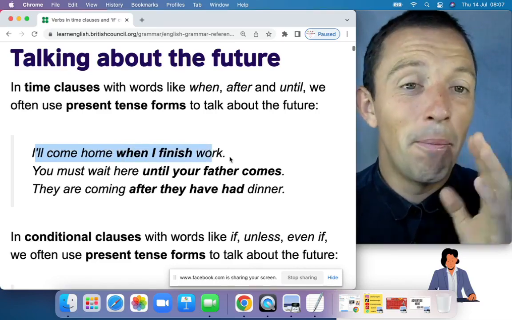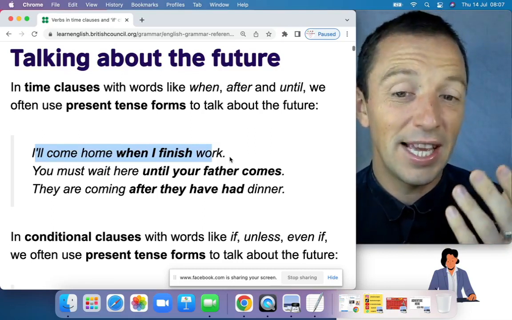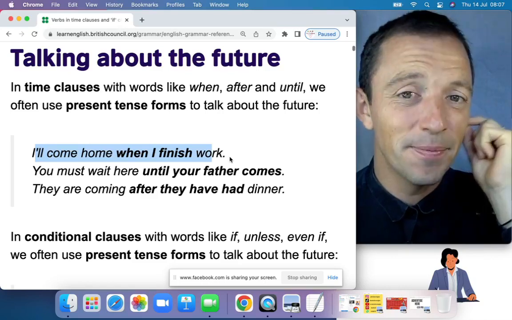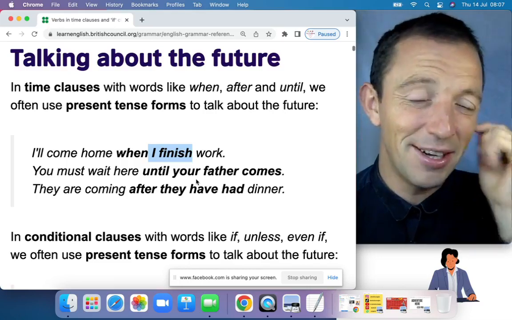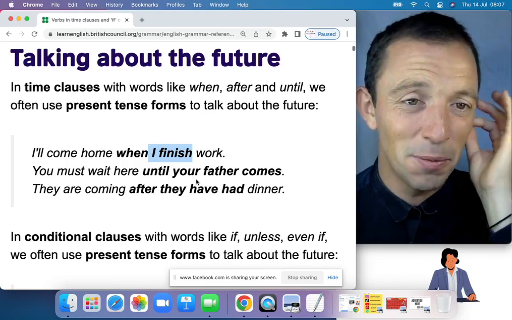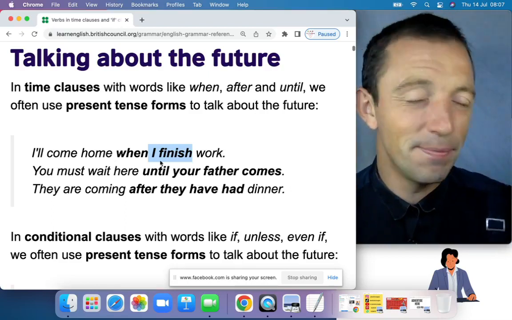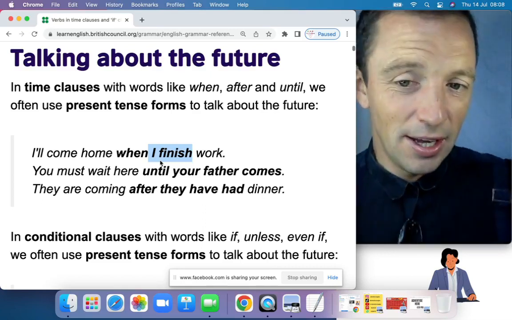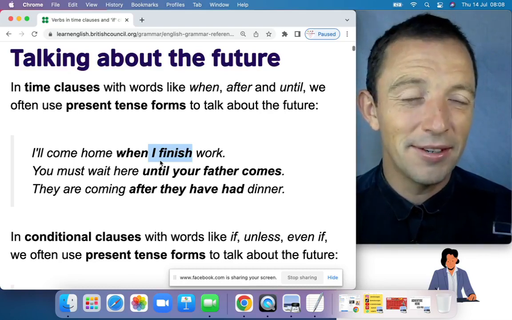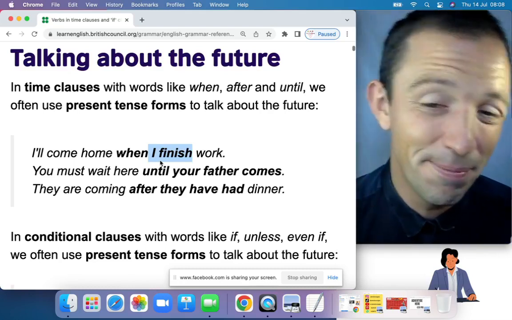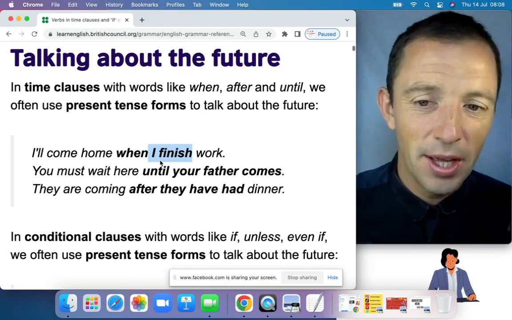That's very fluent. But in conversation, in spoken English, it's possible to hear people say, when I will finish work. So in the street and everyday English, it is possible to hear people say, I will come home when I will finish work. And it's not dramatic. In terms of communication, it's great. But grammatically, this is a better rule and a better way to learn and to remember. It's a good habit. Okay, so we continue with the next sentence.